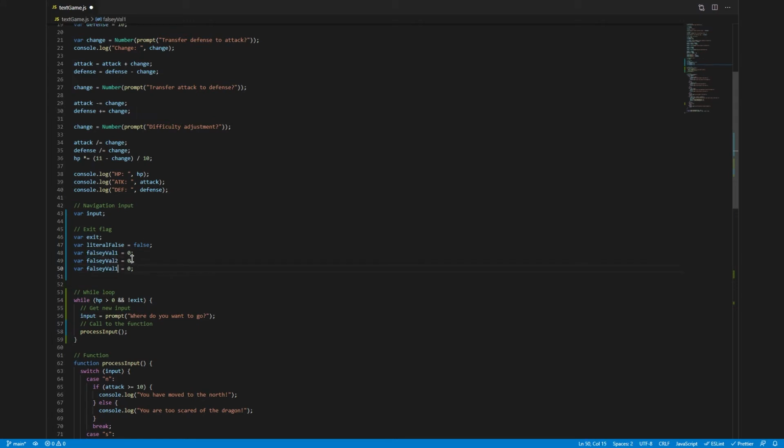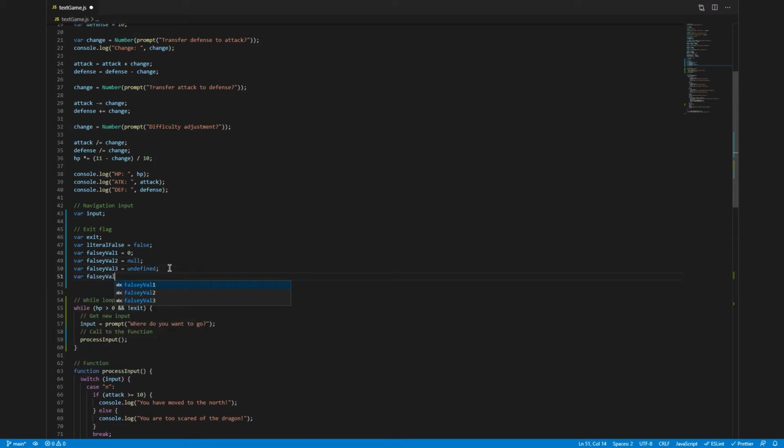Let's say 2, 3. Okay, so 0 is falsy, null is falsy, undefined is falsy, an empty object is also falsy, but we'll get to that. So these values, when put in here, will operate the same as an actual false. And because we never assigned a value, it's undefined, therefore this is like false, and then not false is true, and then this runs.